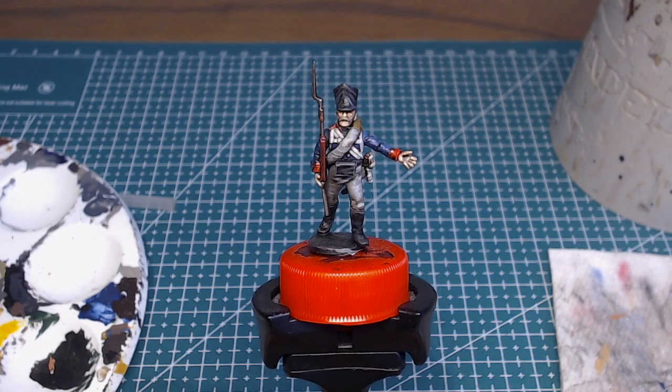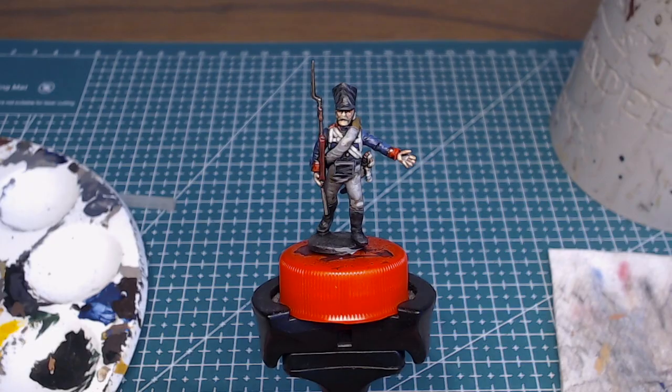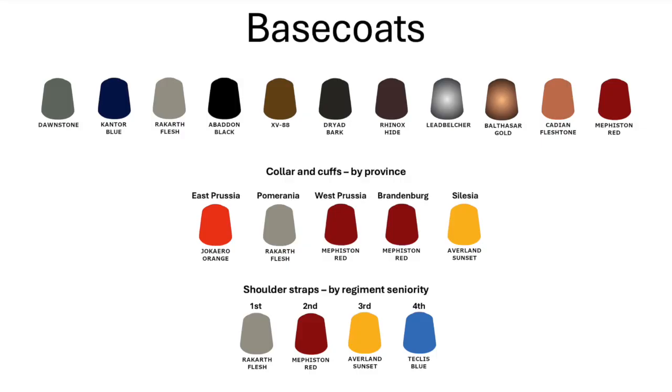So, onto the guide. This is an NCO figure that I'll be painting to a high tabletop standard in the facing colours of the 2nd West Prussian Regiment. I begin from a black undercoat, and I'm a devotee of the traditional 3-stage method of base, shade and highlights. On screen now are the colours you'll need from the Citadel paint range for the basecoats.